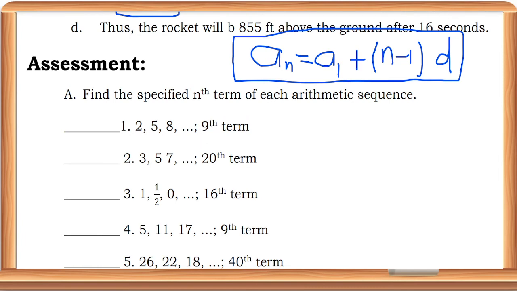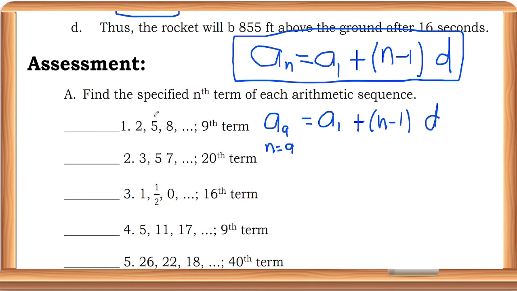So, pag sinabi natin we're looking for the ninth term, we're looking for a sub 9, and therefore, yung n mo dito is equal to 9. Using the formula, it is equal to a sub 1 plus n minus 1 times the common difference. Ano yung common difference nila? Minus mo ngayon, 5 minus 2, that's 3. So, alam mo that your d is equal to 3. Substitute mo ngayon. Ang a sub 1 mo is 2.